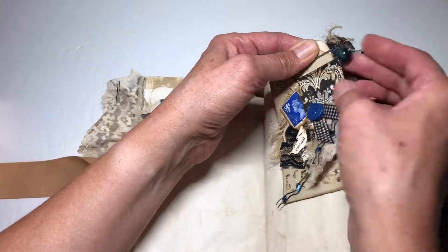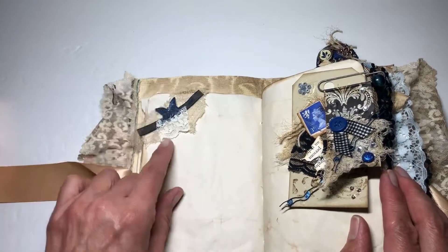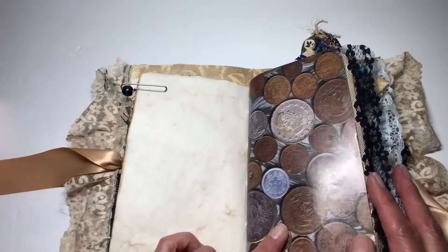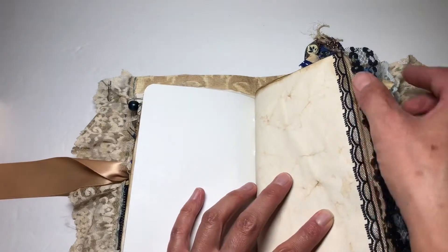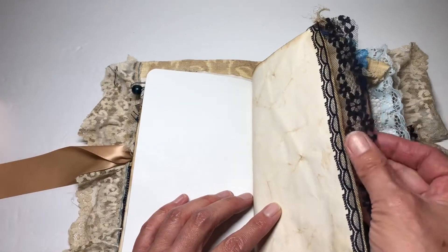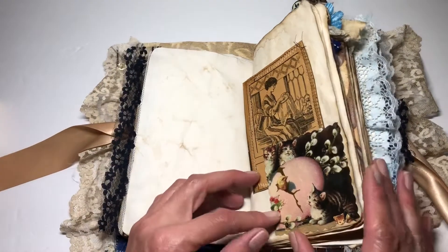That goes there and it just has a really pretty navy colored bead on the side, and then just a little embellishment with a butterfly and some lace and trims. I have this scrapbooking paper that had coins on it — I thought that was really befitting — and then just some really pretty navy vintage lace that I have.